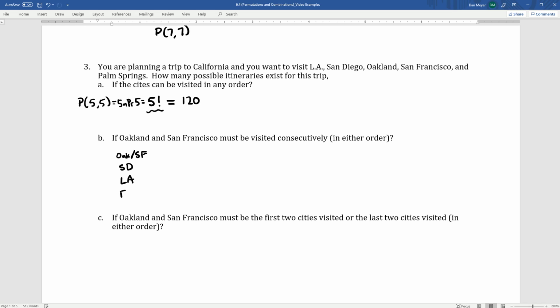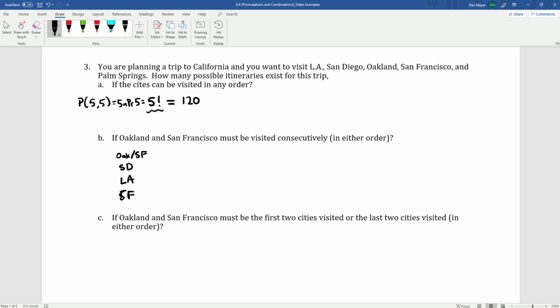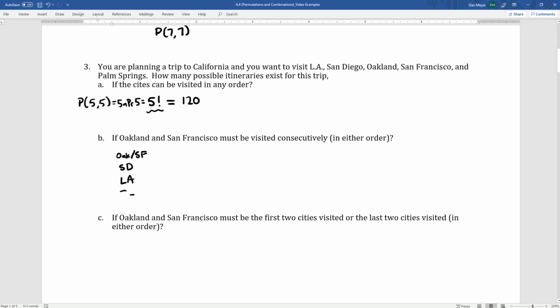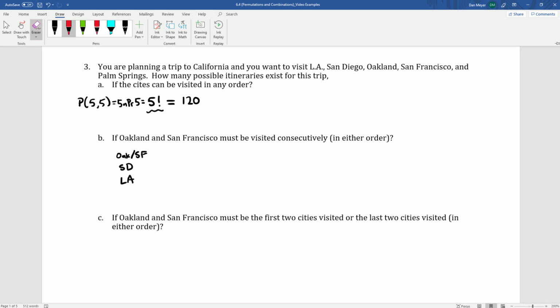Okay, and so I guess one way to think about this is we gotta get on a plane. Oops, not San Francisco, Palm Springs. The idea is that we have to hop on a plane or a bus or something like that to get from each of the cities that are far apart to one another. But then once we're in Oakland and San Francisco, we can get from one place to another by taking a taxi, or they got a subway type system there.